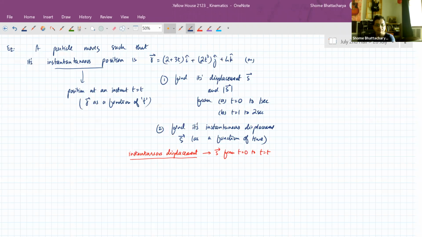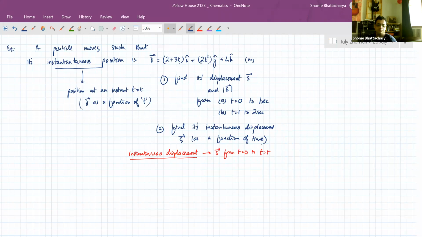So when we are expressing a vector quantity as a function of time, it's nothing very different actually. It's just like regular functions of time, but it's a vector quantity, so it has components, and each of the components will be in turn a function of time. So you can see the position vector is x i cap plus y j cap plus z k cap, where each of those are a function of time. In this case, of course, you can see that the z component is not a function. In fact, it's a constant.